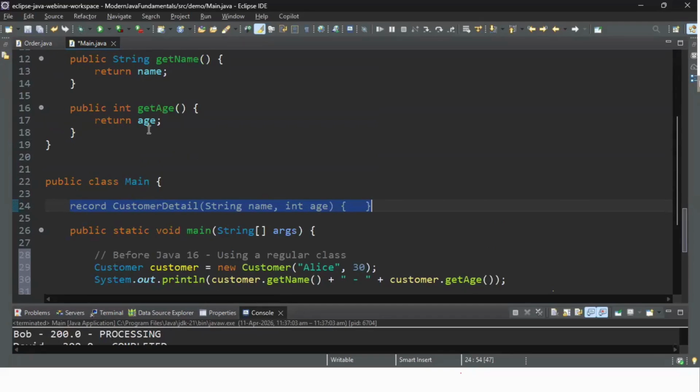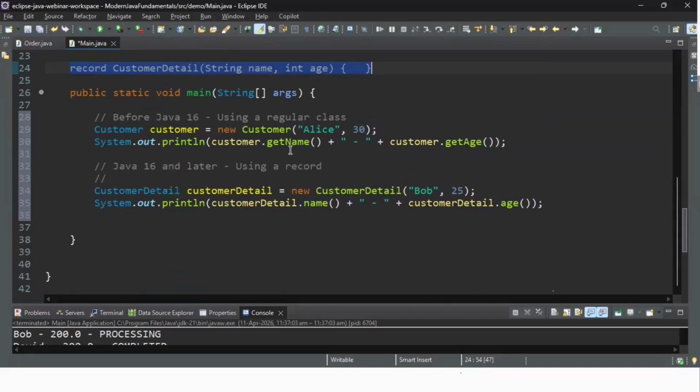Why am I saying this? When I create getters and setters, I have names called getName, setName, getAge, setAge. But when I am creating a record, it will create methods with the names of the properties. We call them accessors, not getters and setters.